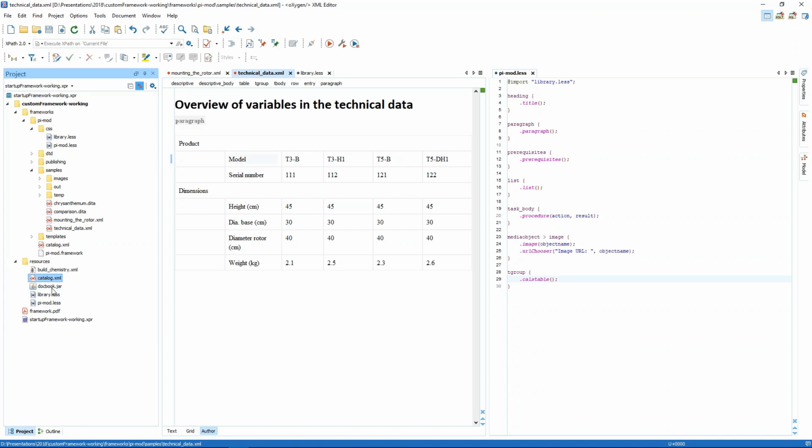So I will copy the DocBook jar file. These operations are actually Java implementation, but that is something transparent. Just know that I will copy this DocBook jar file inside my framework directory, like so.